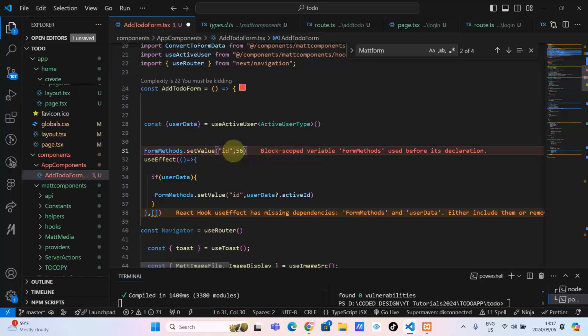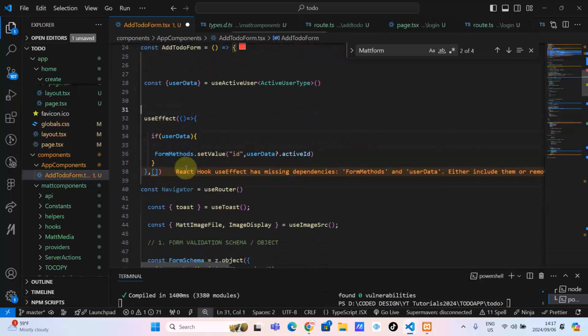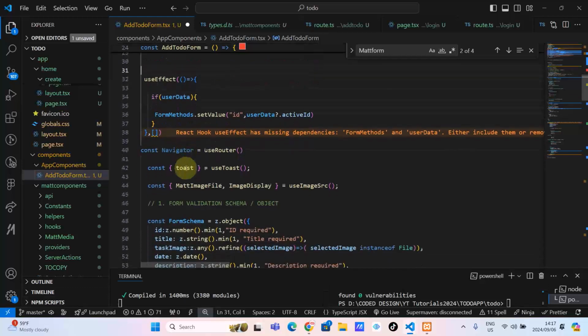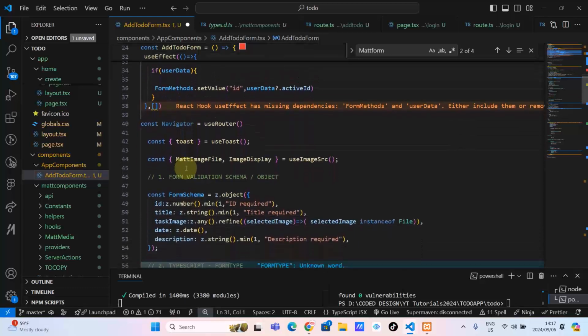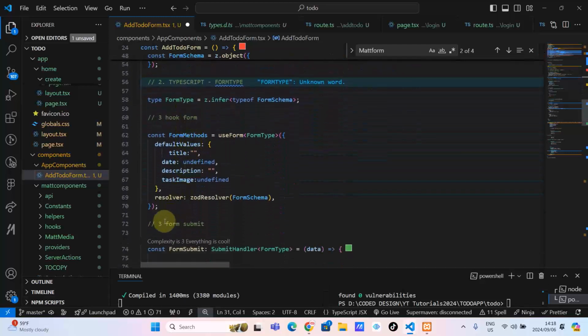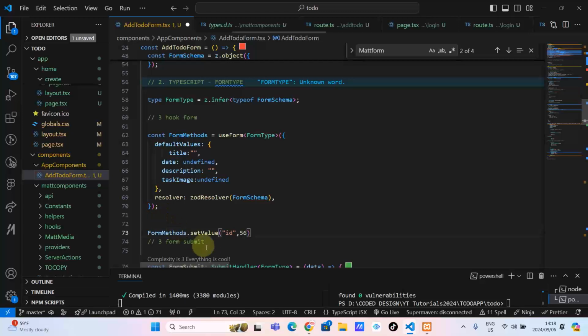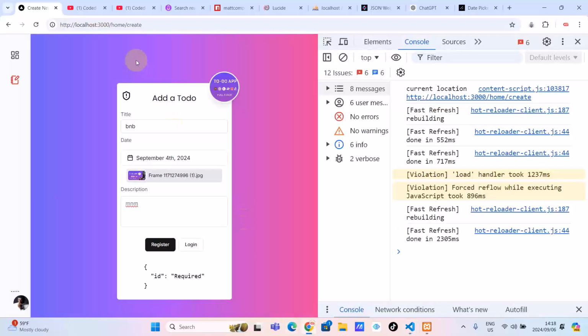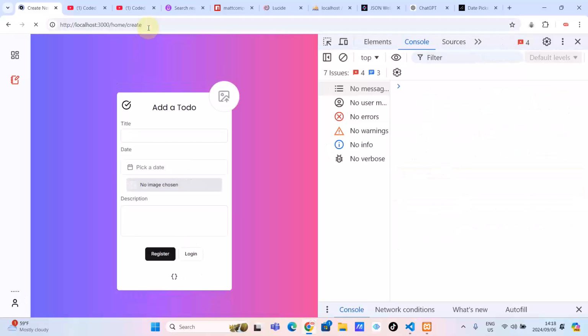Okay, block-scoped variable used before its declaration. Yes, that means this has been used before it has been declared. Where are we declaring it? Form data, where is it? Form method, we are declaring it here. Let's just set this to 50 here, and let's restart it and see, is it going to be there now?